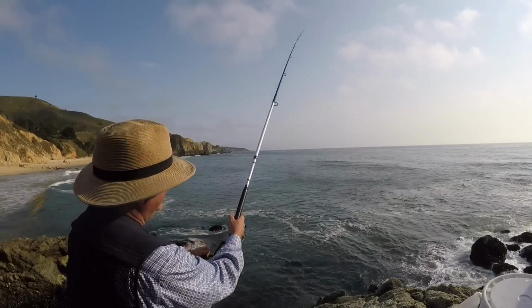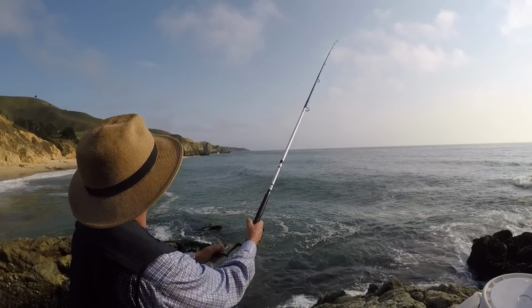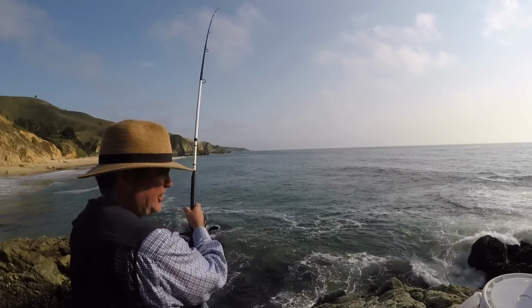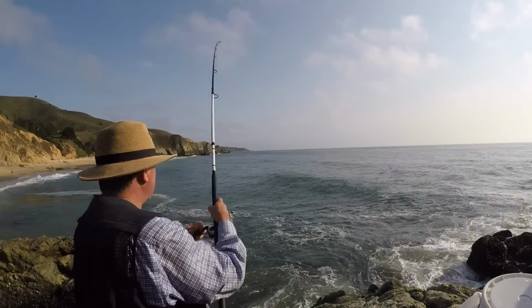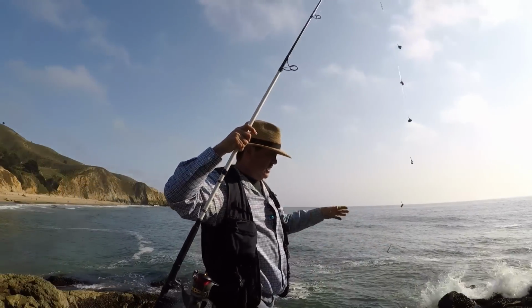The problem with the sardine, the reason I'm not shaking the line anymore, is that it was getting really soft to the point where it's falling apart. Okay, now I got one. Okay, I might as well just bring that one in. But just the shaking of this one jack smelt on the line knocked most of the rest of that sardine bait off. So this sardine is just about at the end of its ability to stay on the hook.